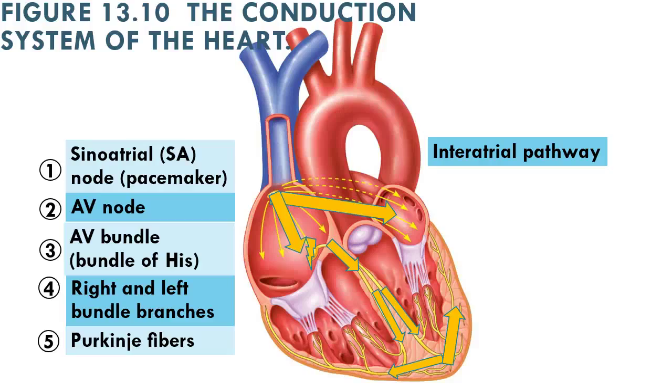I know we're going to go here in just a second, but I just want to get you warmed up a little bit. When the SA node depolarizes and the potential is conducted over to the left atrium, and we were measuring the EKG, what part of the EKG wave could be picked up when we have this spread from the right to the left atrium? The P wave. And then we see it spreading through the ventricular septum. We would see the QRS complex.